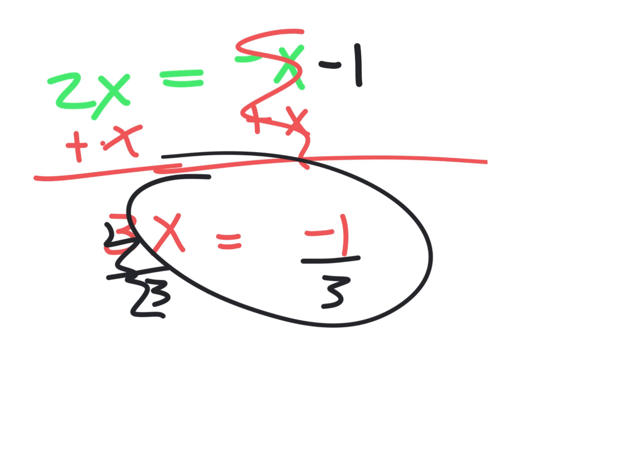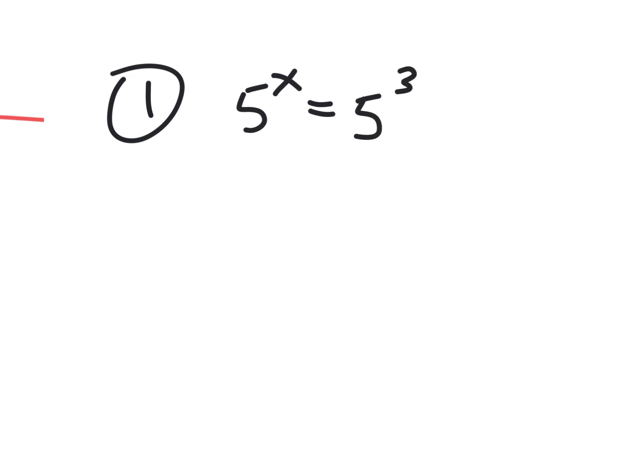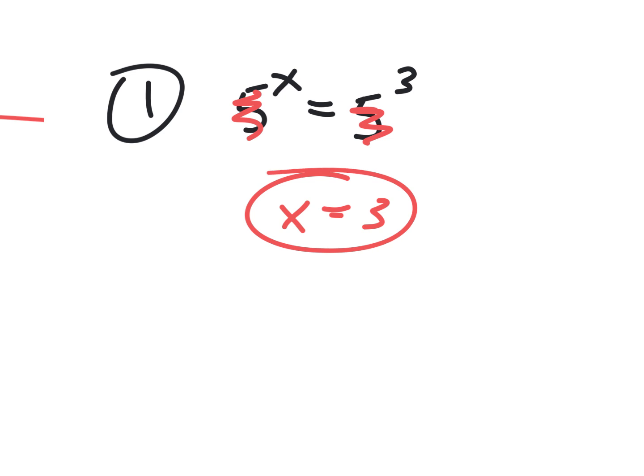Okay, so let's get started. We're doing the not graphing side. So number 1 is 5 to the x equals 5 to the 3rd. And I hope you aren't baffled by that. Once the bases are the same, you can just get them out of there because the exponents have to be equal. X equals 3. The end. It's solved for x. All right. Number 2.